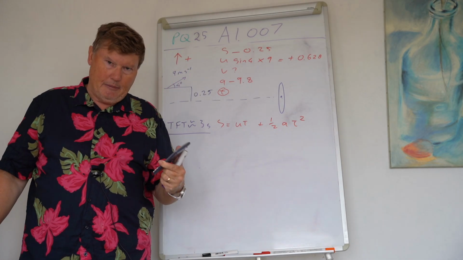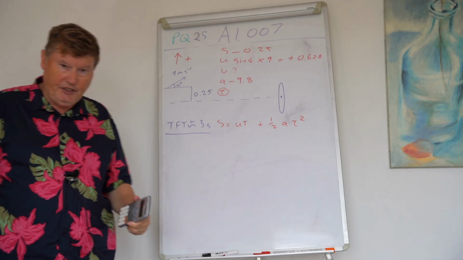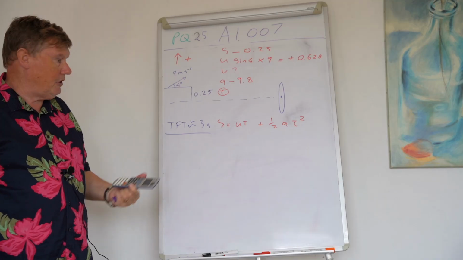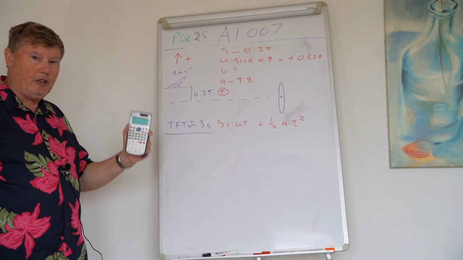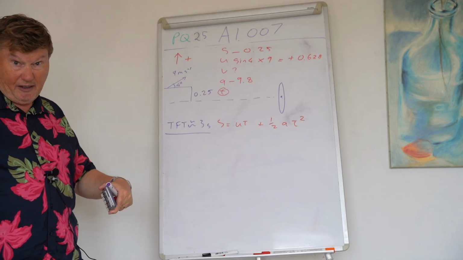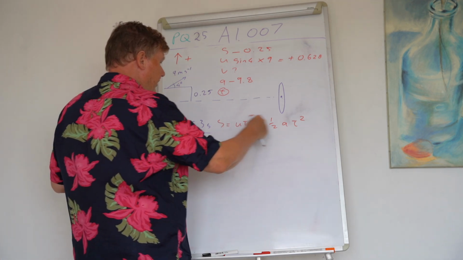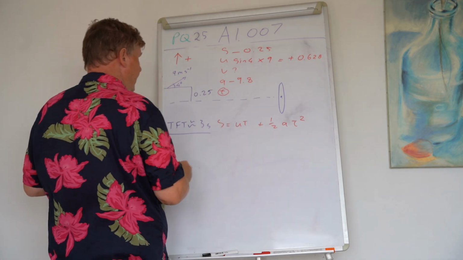Now, I would recommend that you do not do this, even though it might be the approved way to get t, because you're going to have to do a quadratic. But let's do it anyway, and then we'll do it another method. Okay? So, what we're going to do is find t from here. Let's rewrite it. Here we go.